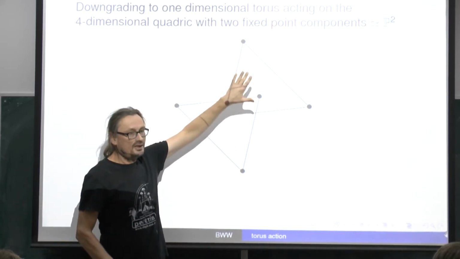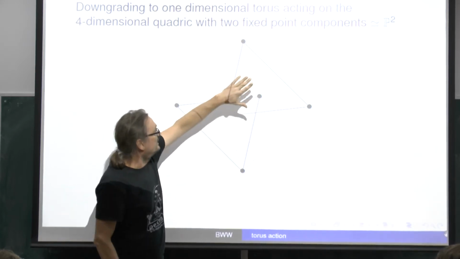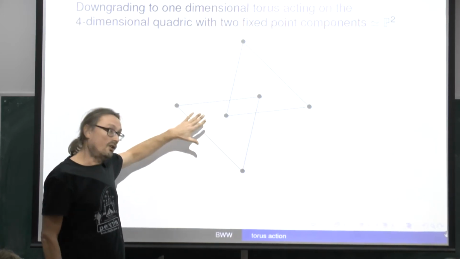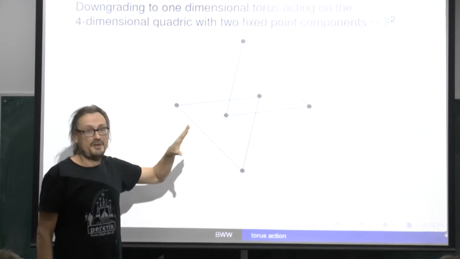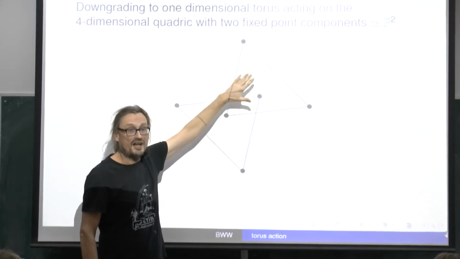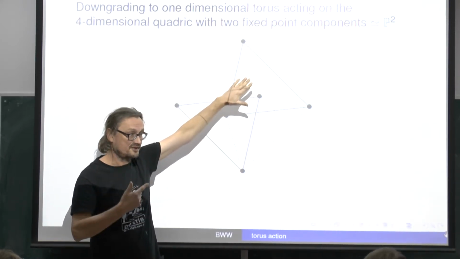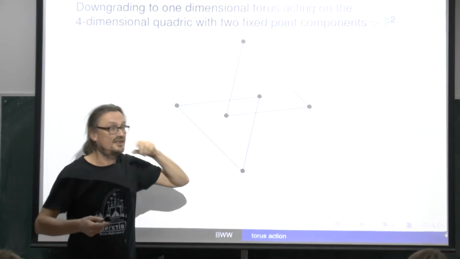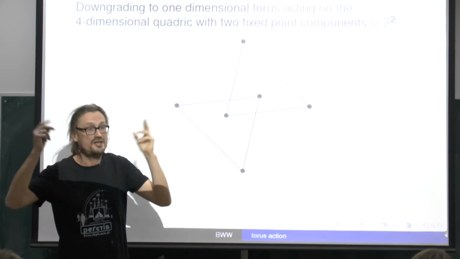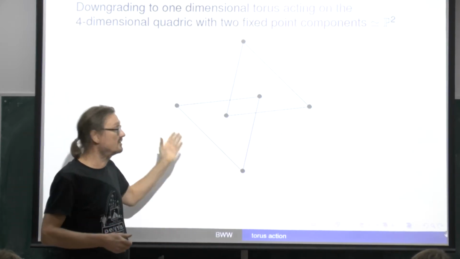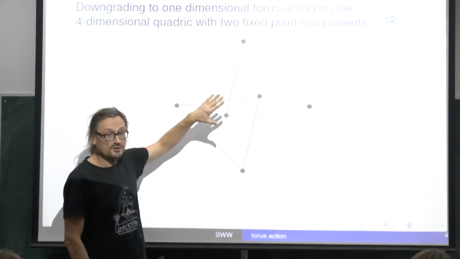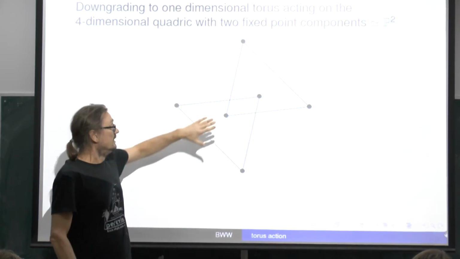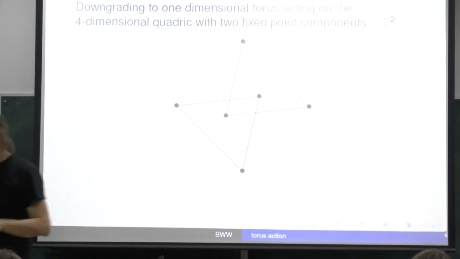And now, as you see, I have two fibers. This is the front wall and the rear wall here. And on these, I have the action of the two-dimensional torus. And you see that these are the quadrics. If you write down the equations of the invariant subset with respect to the action, actually you can choose, say, the diagonal action in this three-dimensional torus. You take the diagonal torus, and this will be exactly the example in which you will have the two faces, I mean, two fixed point components, this one and this one. So that's the whole idea.